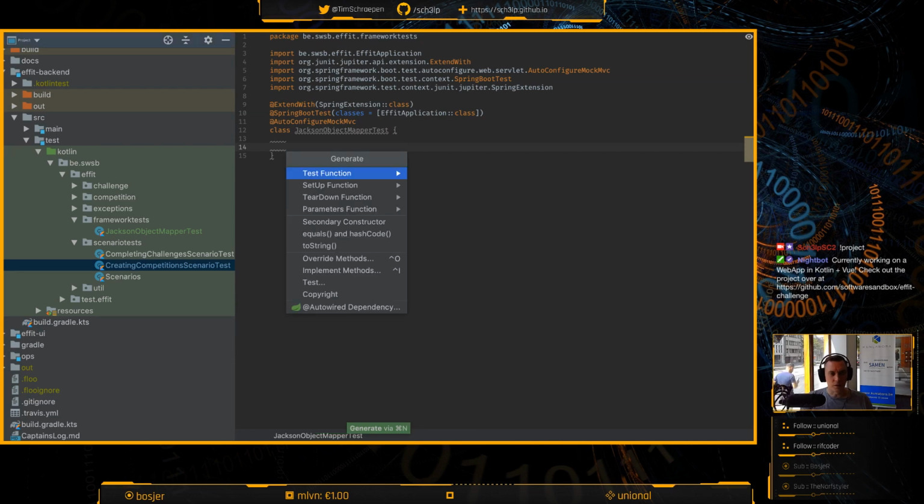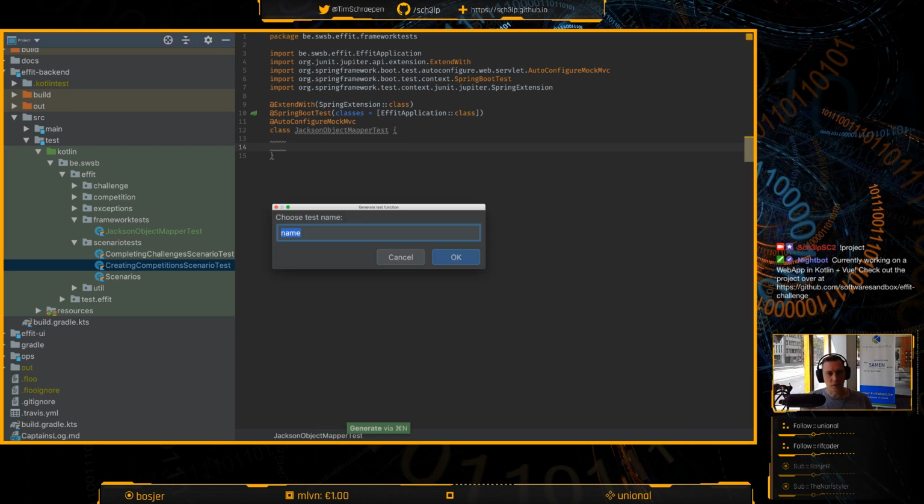So that I then can write a test function saying empty strings are considered null to Jackson.